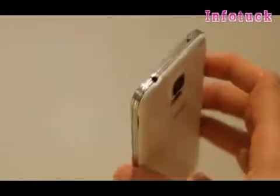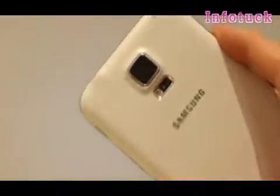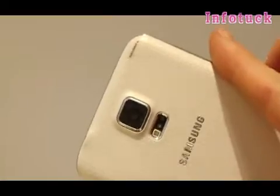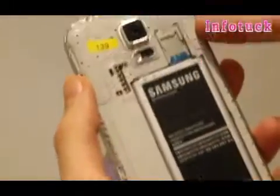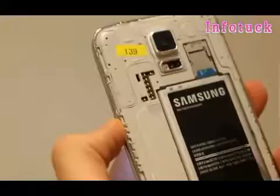Left side, volume rocker. Up at the top, 3.5mm headphone jack. On the flip side, you've got that 16 megapixel rear-facing camera and a heart rate monitor, as well as that dappled plastic back we were talking about. We can pull off the back cover to reveal that plastic backing, the weatherproof sealing, battery, removable media, camera.